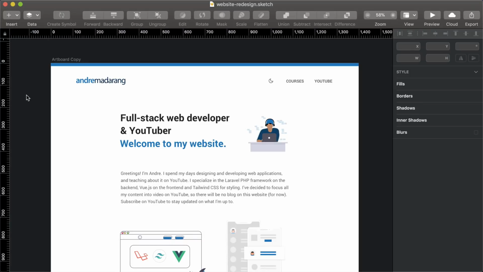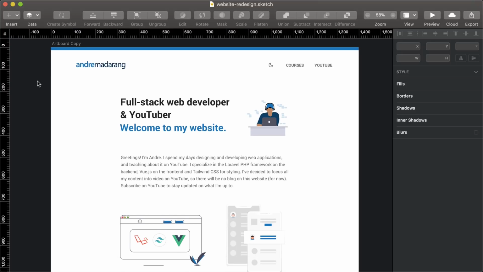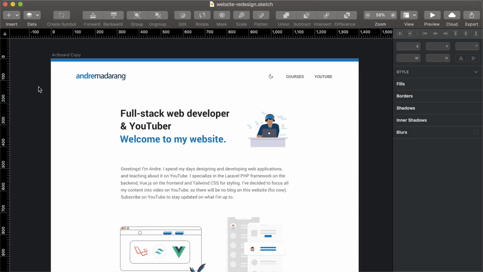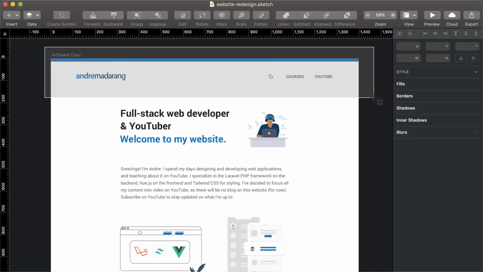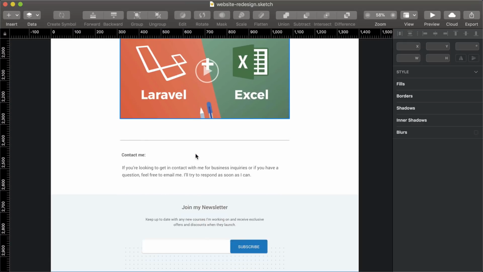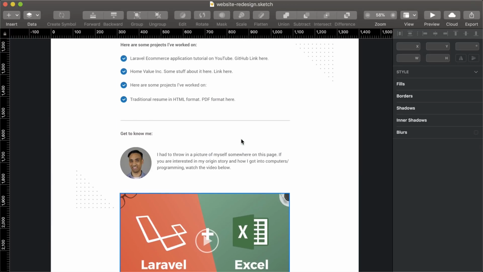Okay, so after all that, we can finally start the website implementation. See, I told you it was going to be a long video. So what I want to do first is just think about the different sections of the site. I can't just dump everything into an index view file because it is just a single page, but I am in the future going to have dedicated pages. So the only sections I want to separate out is this header nav section, and then this will be the content of the specific page, everything in here, and then just the footer. So very basic. So let's do that.